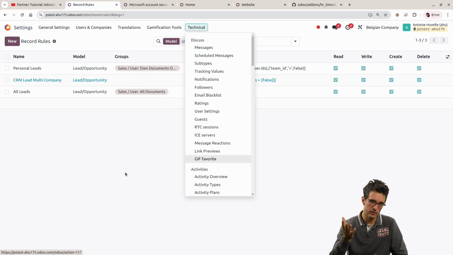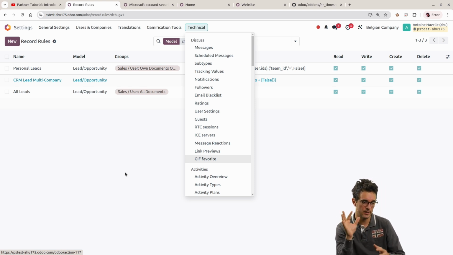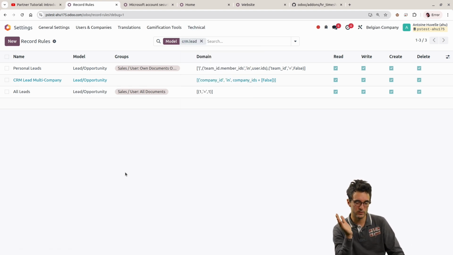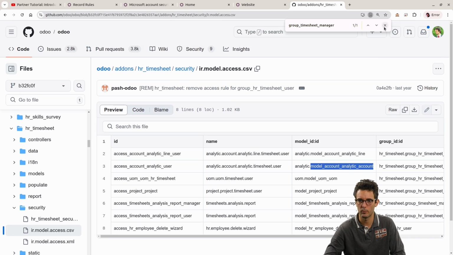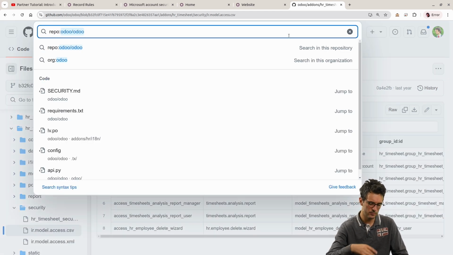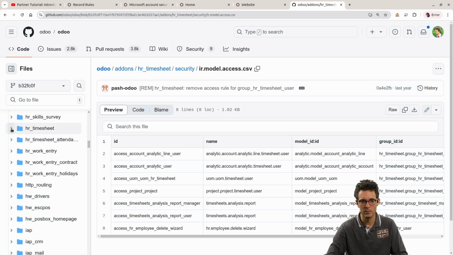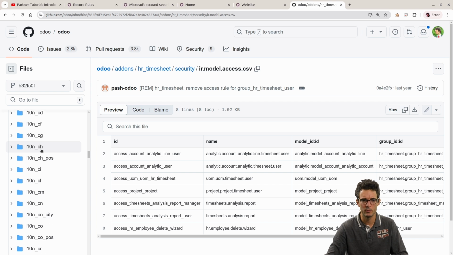I think that for the rules discussion, we are done with the general explanation. In order to conclude this session, I want to cover a few extra cases that you will find in the code. When we talked about the groups, we saw that we could see them in the fields as an argument in the views, but there are a few other places that maybe we can discuss when we talk about groups. That will be more exploratory and explanatory as well, but I'm going to have a look at a few specific cases.